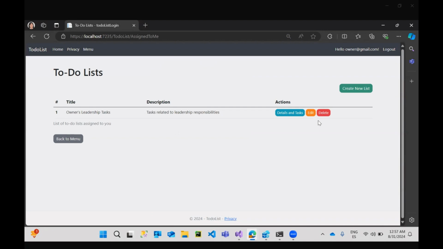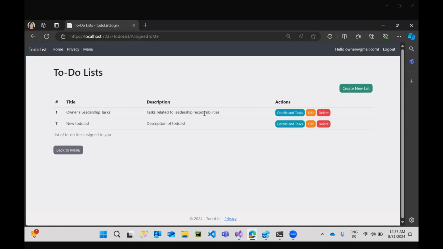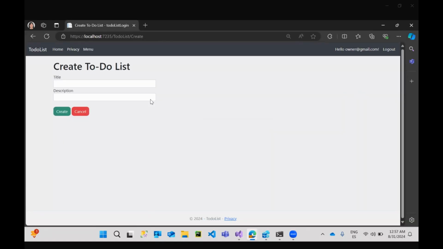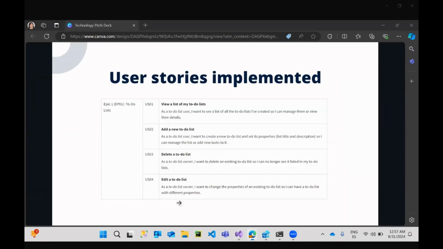So what I'm going to do is to click here in the button of create a new to-do list, and I'm going to do and click here in the button of create, and we have here the to-do list. Now, maybe I don't want to create a to-do list, but I'm already here in the page. I just click here in the button of cancel, and that's it.